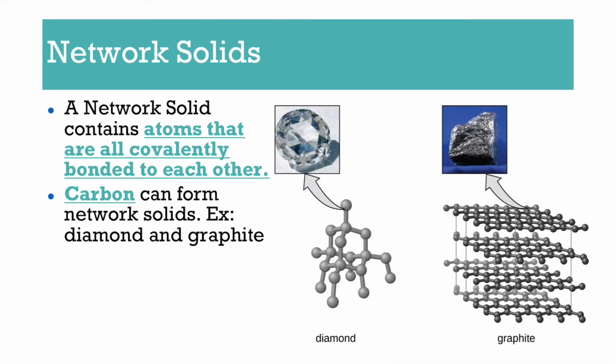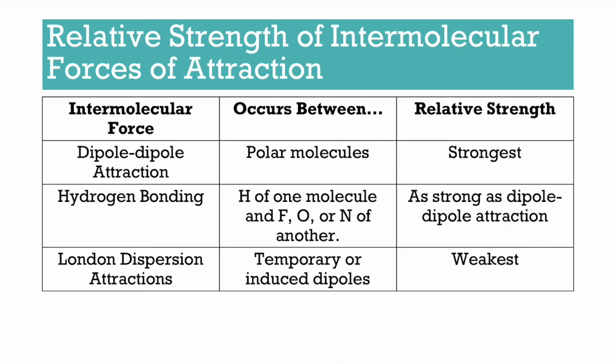Okay, so just want to throw this slide in here. It belongs, but not in any specific place, so we'll just throw it in here. You might see the term network solid, and those are atoms that are all covalently bonded together, but depending on the arrangement, they form different things. So, diamond is just carbon. Graphite in your pencil, just carbon, but depending on how much pressure was applied and how the carbon atoms are arranged, that tells you which one it is. So, random piece of info to be thrown in.